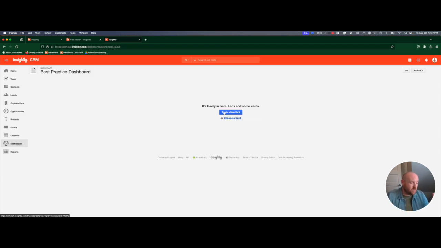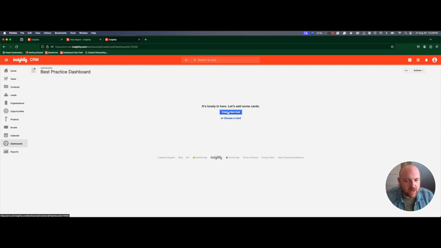So this is one that I think most businesses who operate in a sales process should probably have, which is looking at our forecast pipeline, as well as we're going to create two cards really quickly. We're going to create a forecast revenue pipeline, and we're going to create a one revenue rolling 12-month cycle so that you can see the peaks and valleys in your sales year. So cool.